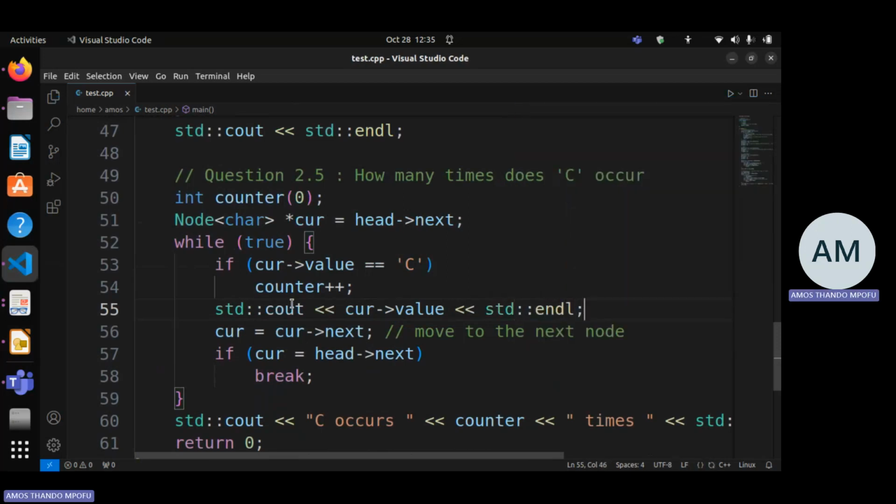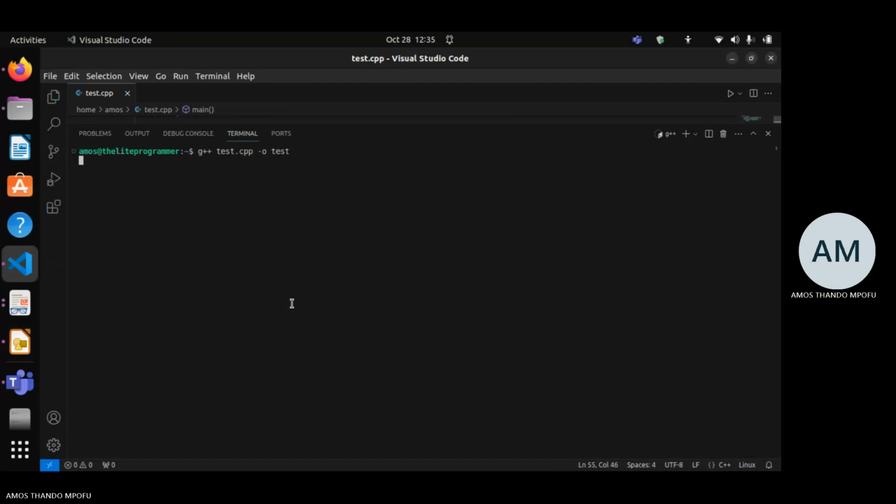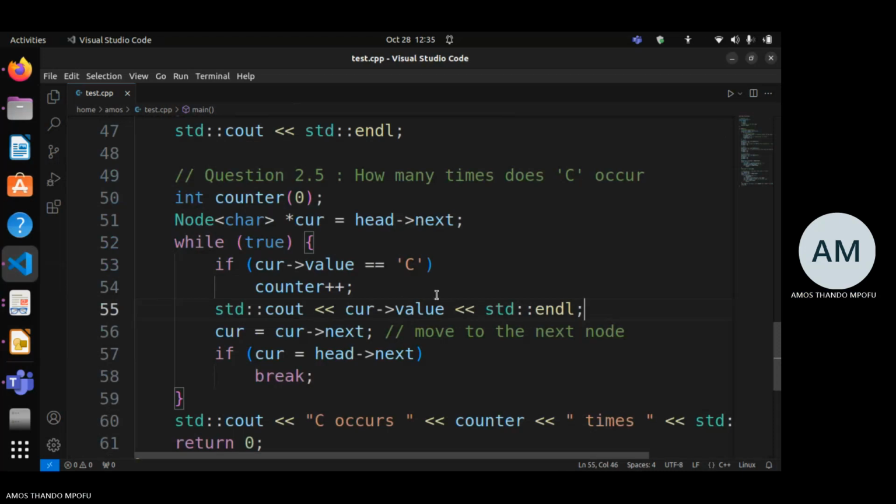Yeah, something is not okay. You see, it doesn't go to the rest of the elements. I don't know why it's not doing that. Yeah, it doesn't go to the next element.